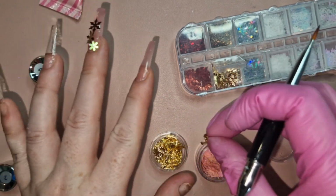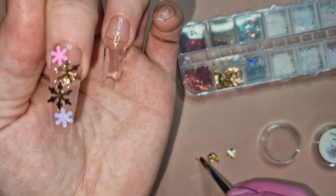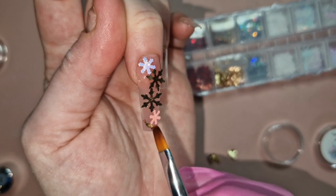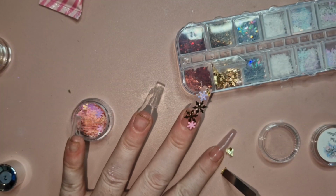Oh God, it's all in clumps. I don't want too much. I do like foil, but I also find it quite messy.